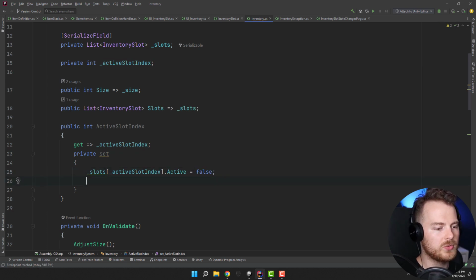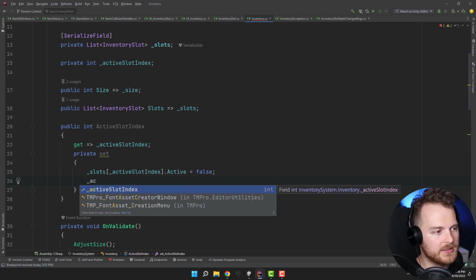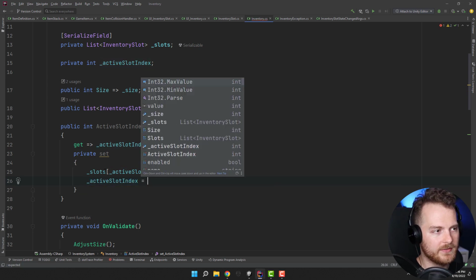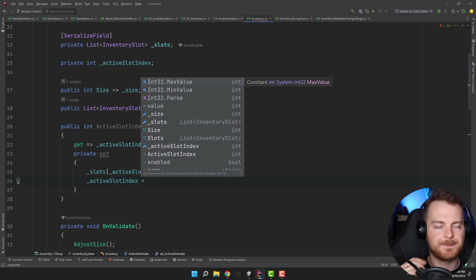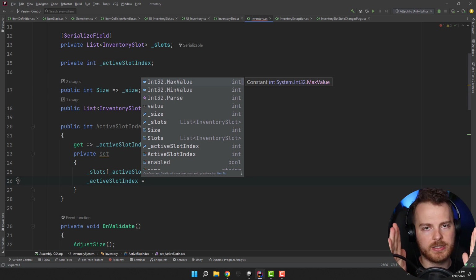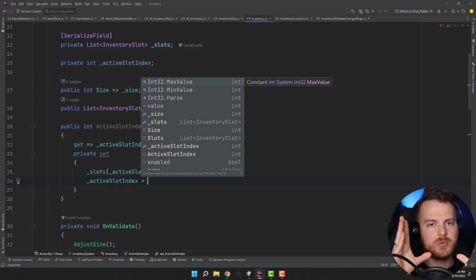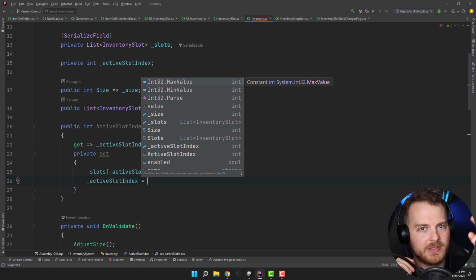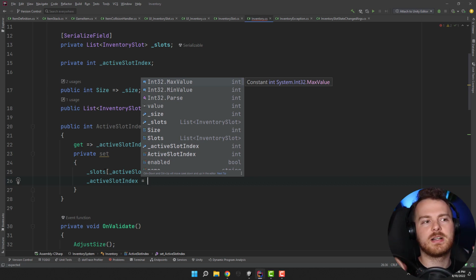Then we want to ensure that the active slot index has the right value. What I mean by that is, we have, for example, 8 inventory slots, right? And at a certain point, if we try to go next, we reach the 9th one, or we go previous and we go to -1, right? So we want them to basically loop around.